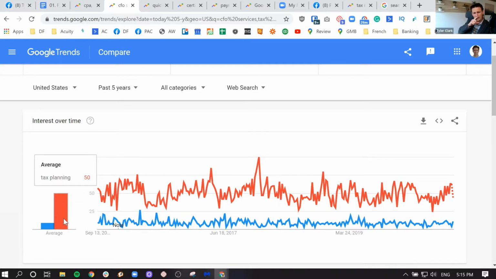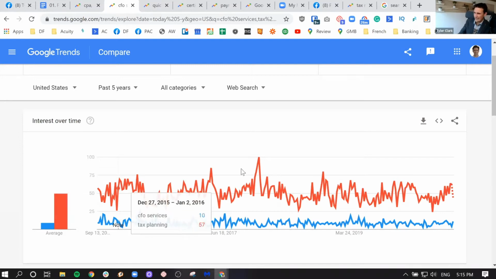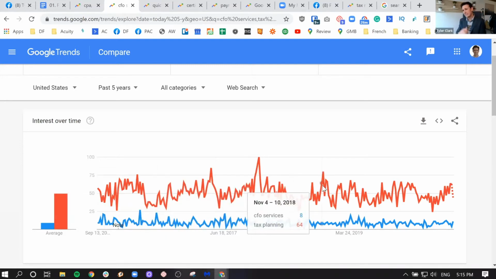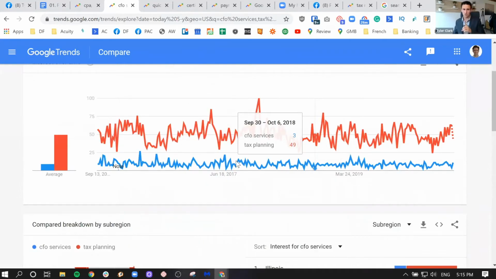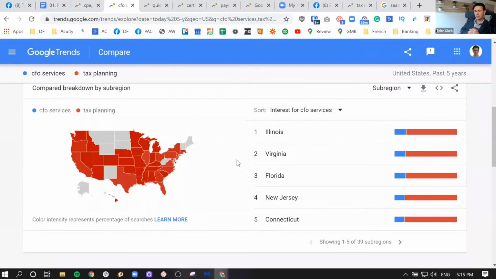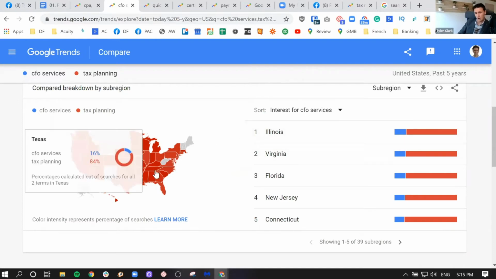Again, just food for thought. That's a pretty interesting trend: we hear tax planning, and CFO is almost a fraction of that, but it sort of makes sense, right? Because tax planning has such a higher interest in the market than CFO services do, but it feels like they're oftentimes intricately related. One of the cool things about this particular search, though, is that if you are specifically targeting tax planning, wouldn't you be interested in the states that have the most interest in CFO services or the most interest in tax planning? Maybe historically over the last 5 years, wouldn't that be good information for you to have? Sure. So here you go.